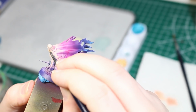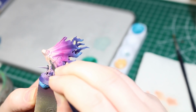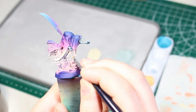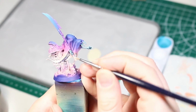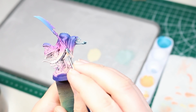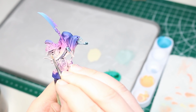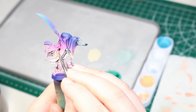I like to go pretty far with these highlights because on these areas we're trying to create the effect of a light moving outwards. So you could have parts which are pure pale flesh near the very center of the flame. I don't think it's actually a flame, but it's the effect of a flame where the lightest thing is at the, you get the idea. The point is, don't be afraid to go too far with highlights in this portion of the figure. If you find that you put on too much pale sand, you can always add more Rosy Flesh on after to tone down the color.